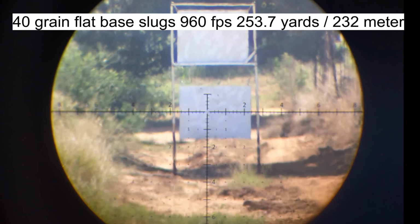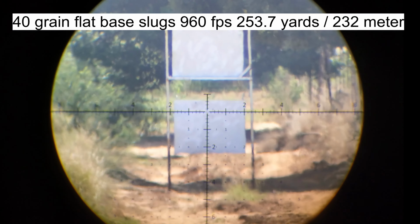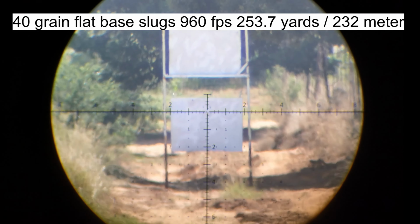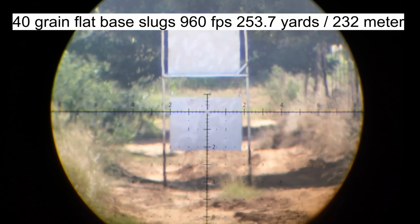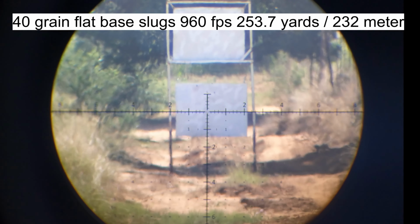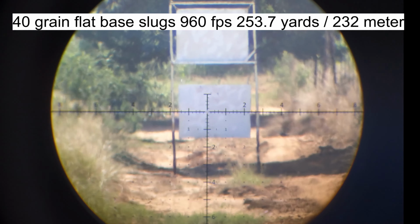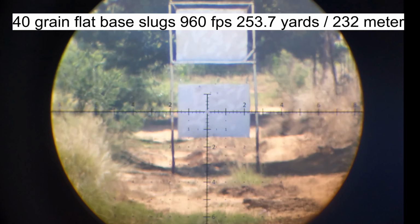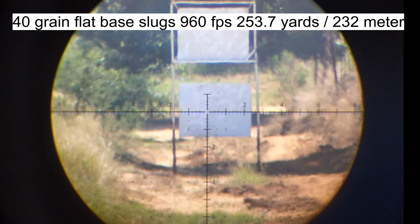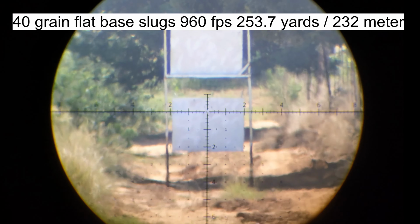Okay, I think what we should do is maybe not shoot 5, let's shoot 10. Should be a better test. Four on. Not great. I'm not compensating for wind at all. I just want to kind of see. That's why I think it's better shooting 10.